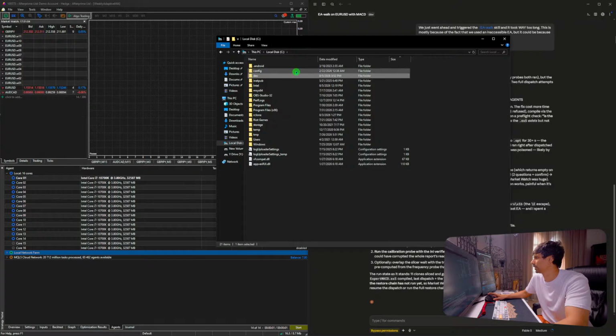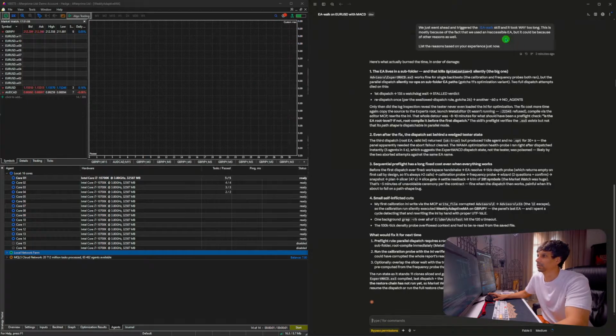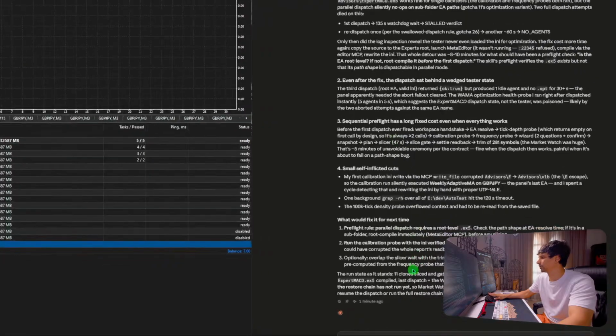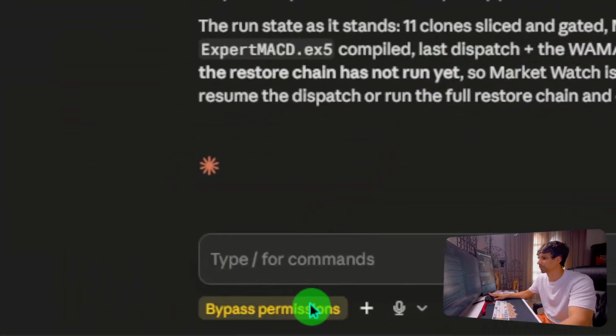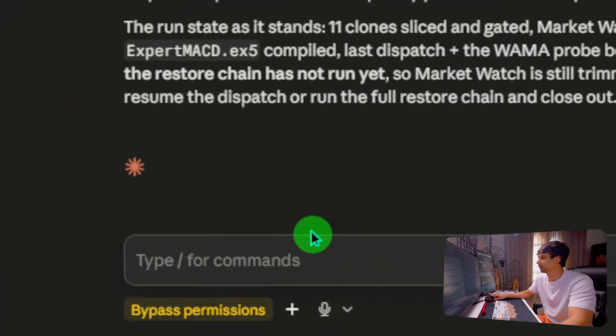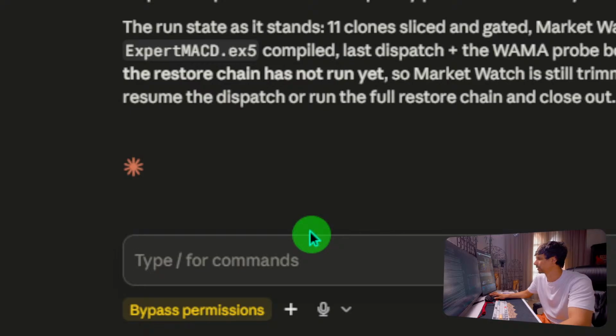Well, that's not the C drive, that's a D drive. In my case, it's this one, dev. And if your EA file is in another folder somewhere else, it might not have permissions to go there. And even when you click on bypass permission, like here, there's a bypass permission thing, it's still some acrobatics that needs to happen.